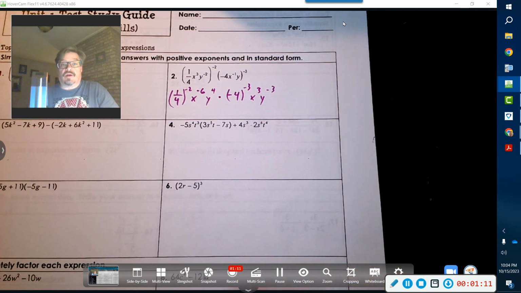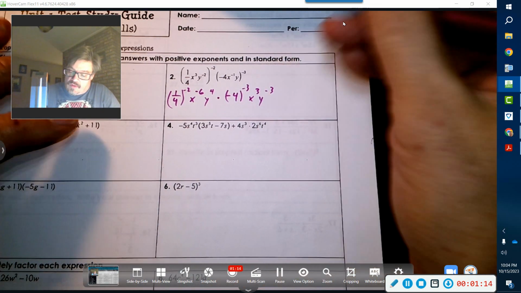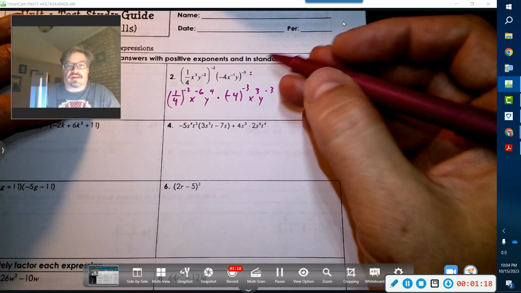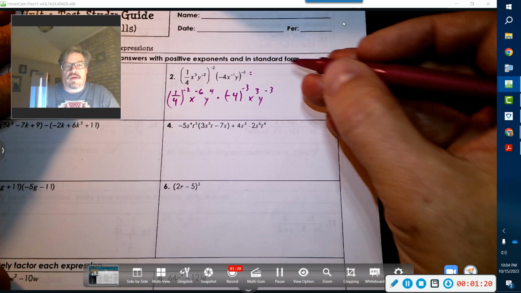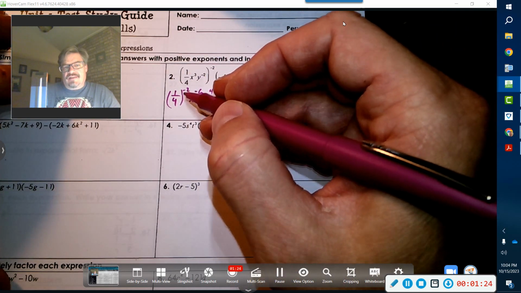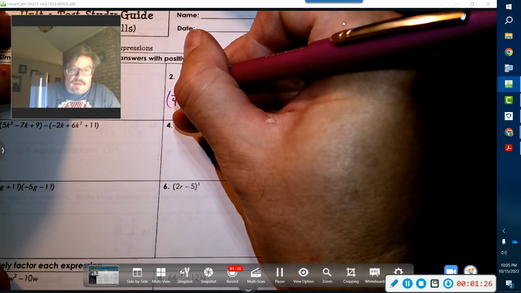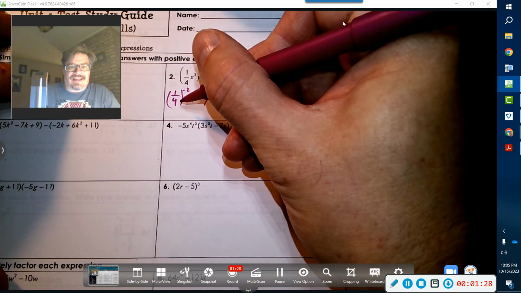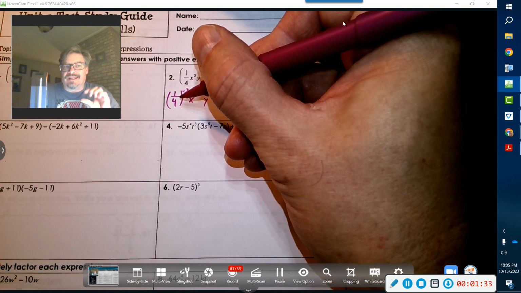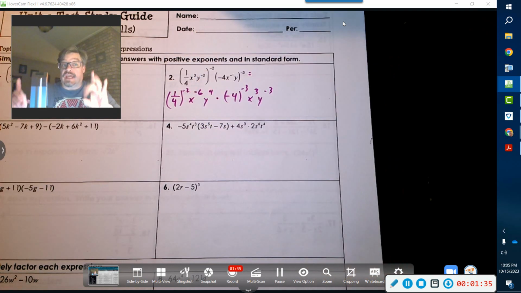Alright, now that's a lot going on here. So I'm actually going to go up here and streamline things, and then I'll put my answer down here in the corner. If it's a negative exponent, that means the 1 will get negative 2, and this will get a negative 2. So a negative exponent means that it's in the wrong location. And by location, I mean the numerator or the denominator.